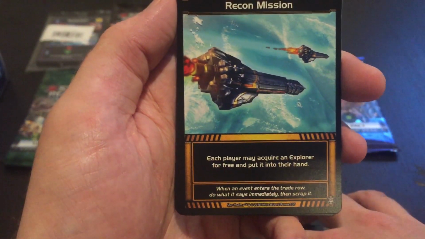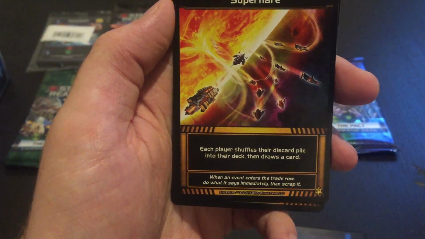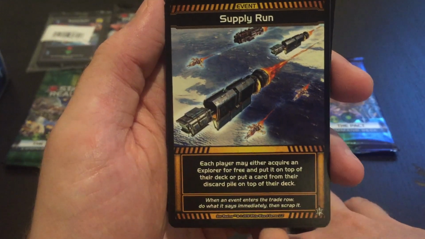Recon Mission. Each player may acquire Explorer for free and put it in their hand. There's a couple of those events. Super Flare. Each player shuffles their discard pile into their deck, then draws. It's not bad.